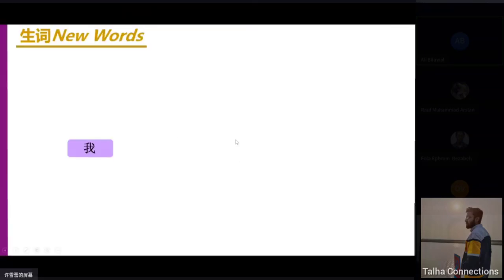Okay. All right. Yeah. After class, you should try your best to remember how to read those syllables. All right. Yeah. Last time we learned some of the words. Now let's start also with these words. 我, I, me. 是 is a verb, be, right? Like is, are, was, were, or am. So 我是, just like I am.